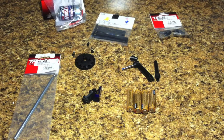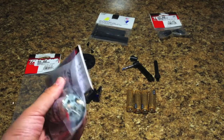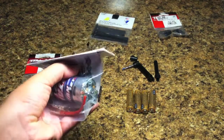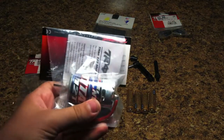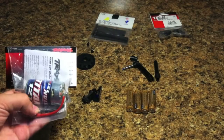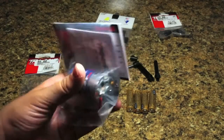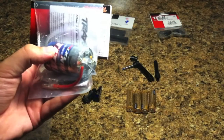Now the last thing that I'm going to suggest that you could get for your vehicle is a motor. Motors don't often break or burn out. However, motors don't last very long in the long run. They usually only last a couple months. If you don't drive your vehicle for 2 months, or you only drive it 2 or 3 times in 2 months, obviously the motor's going to last longer. But honestly, I think that having a motor is an important thing. I always keep motors in my shop, and I always end up having to buy more because they do go out very often. Sometimes it'll be as simple as just a wire coming off of the soldering point on the motor. It could burn out.